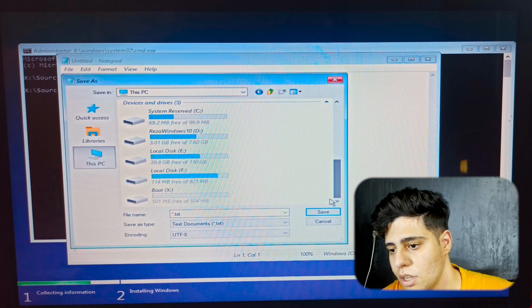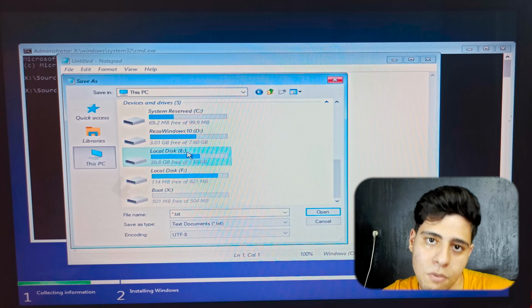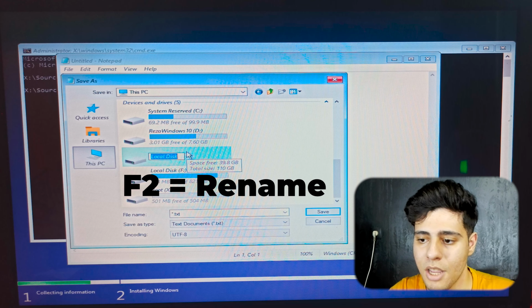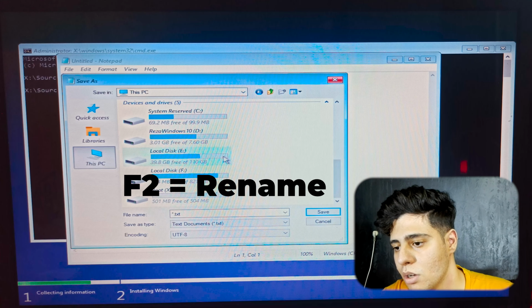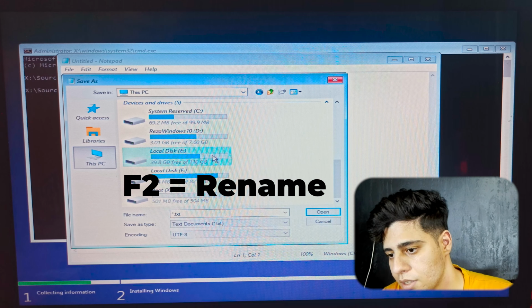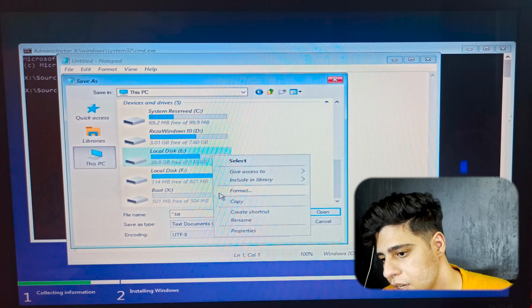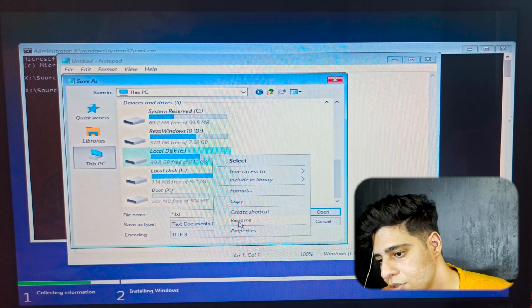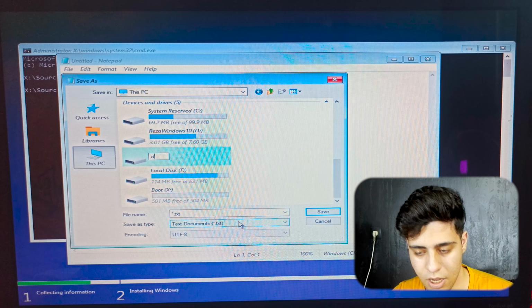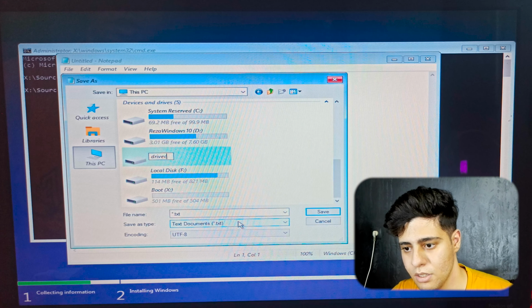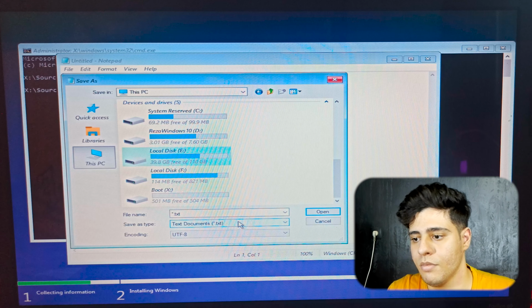If you press F2 on your keyboard, you can rename it. You can also select it, right click, and press rename. In here, I just type drive C. Hit enter.